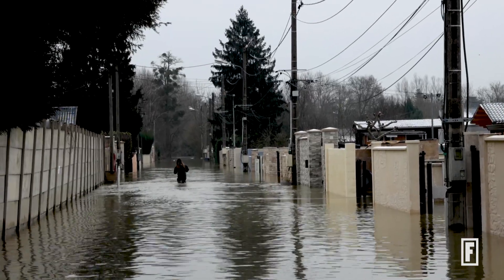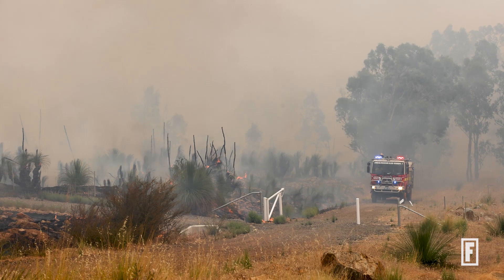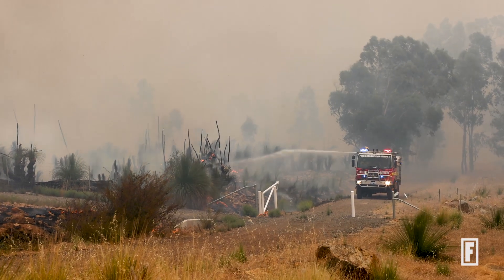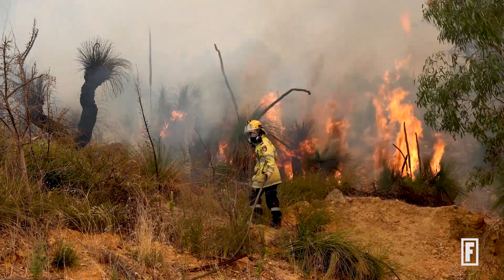Southern France has also seen pretty catastrophic flooding. Australia is really facing similar problems to California — a real lack of water and wildfires being very problematic. It's just really challenging wherever you go. There is something that's been impacted by climate change; something is different in a very severe way.